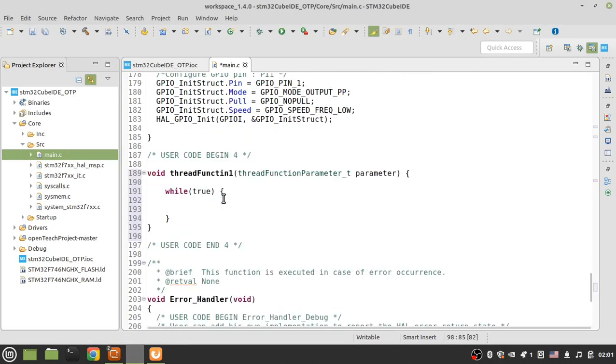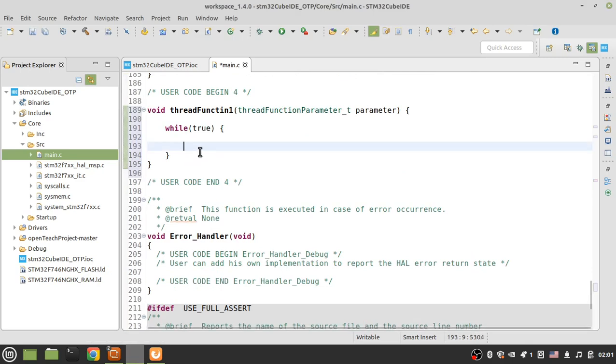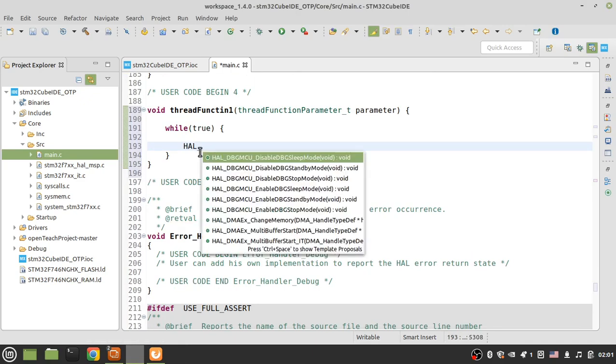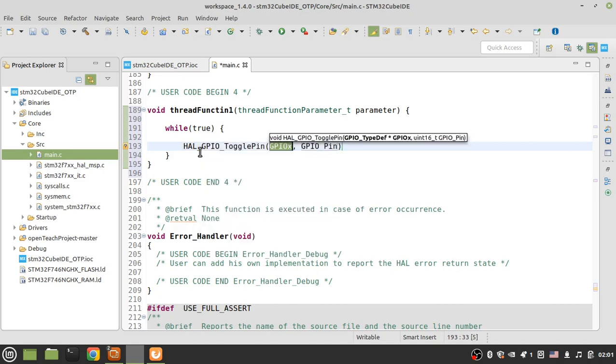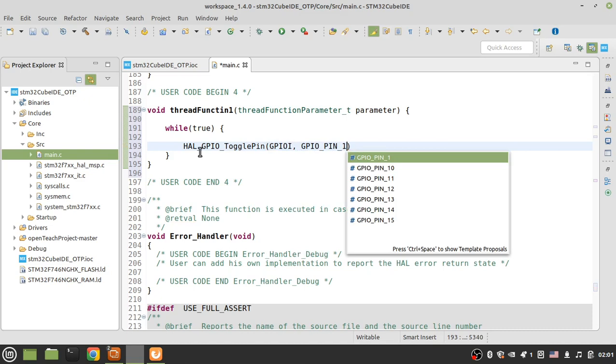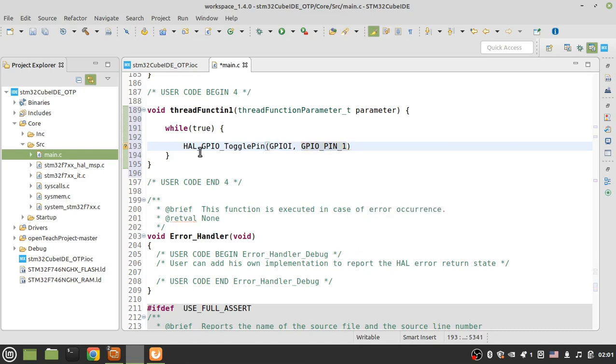Here, in the thread function's while loop, I want to blink the LED by using GPIO toggle pin, GPIO I and GPIO pin 1.